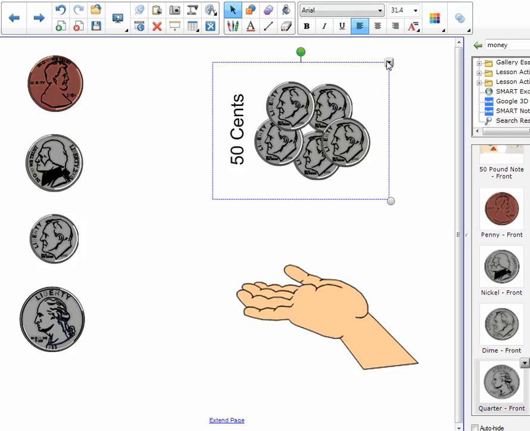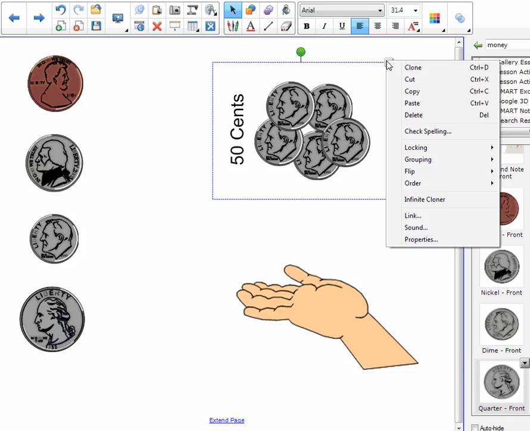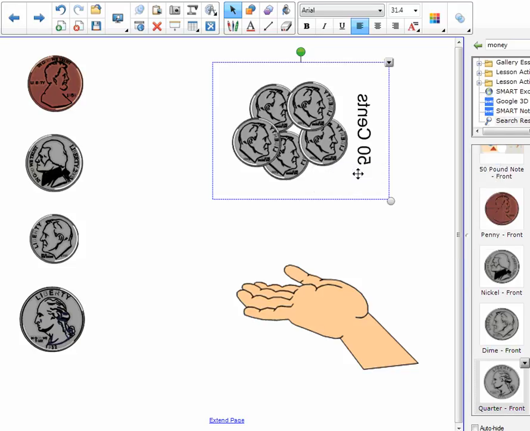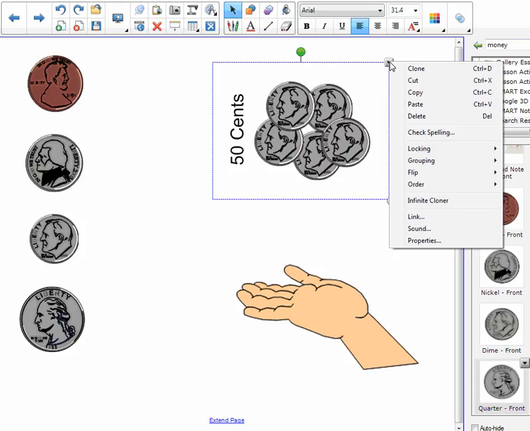I would say that covers some of the most important items there. We have grouping. Flip means just to change the direction there. The link and sound, I'm going to cover in another lesson. Otherwise, you have clone.